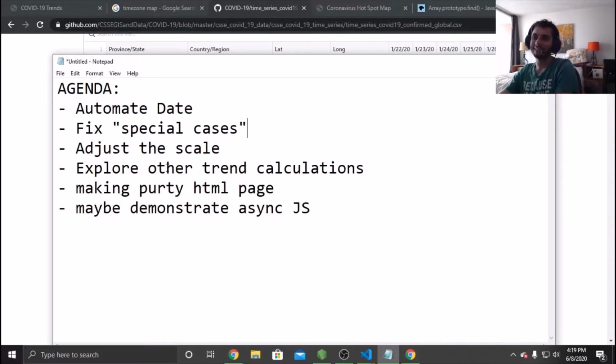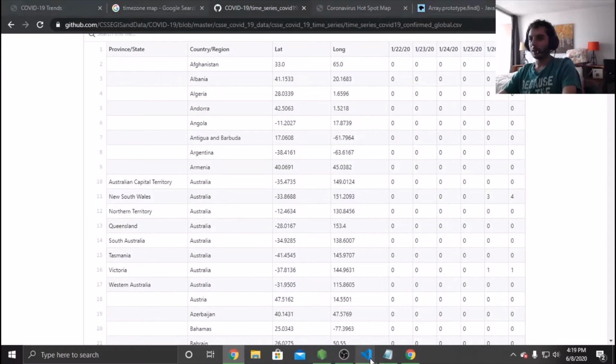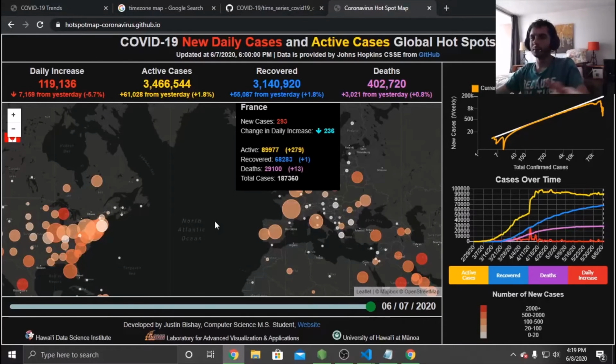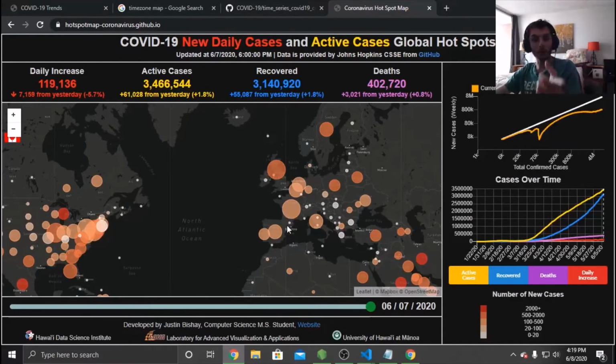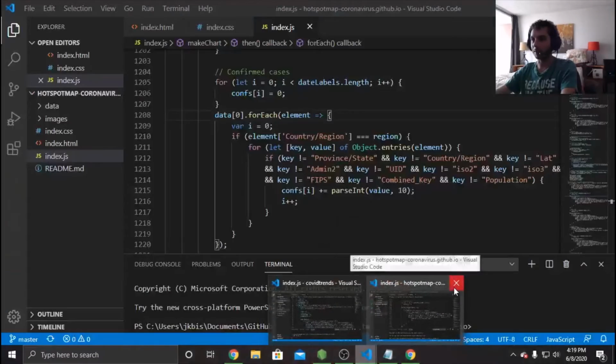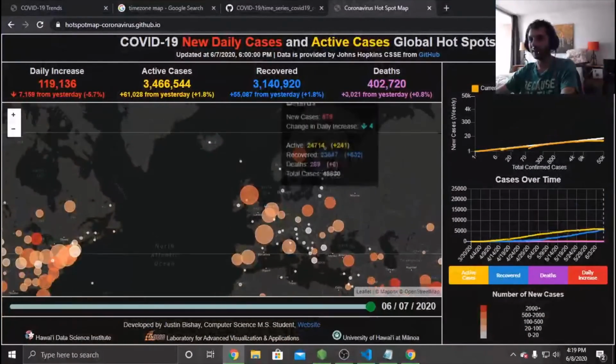So yeah. Okay. Next thing I want to do is I want to adjust the scale a little bit. Okay, so let's tweak this a little bit. Hey, Notepad is a text editor. I could be writing all my code in Notepad if I really wanted to, but I don't hate myself that much, so I'm not gonna do that.